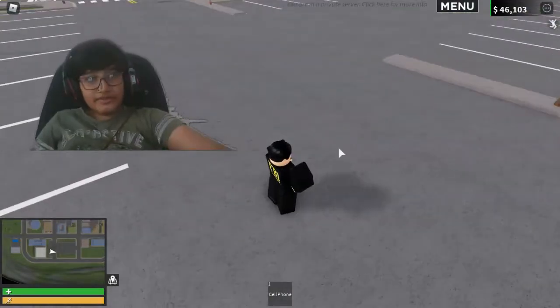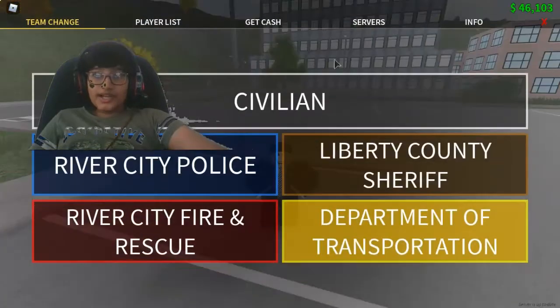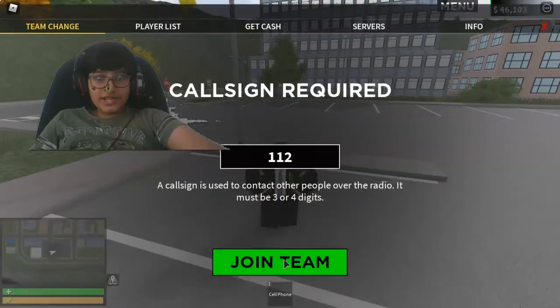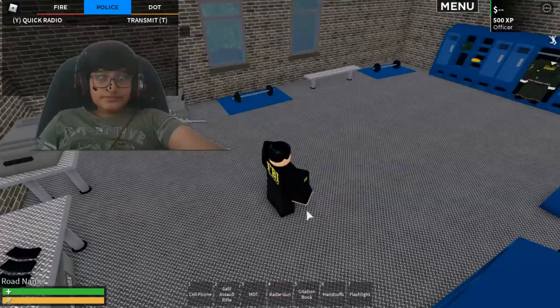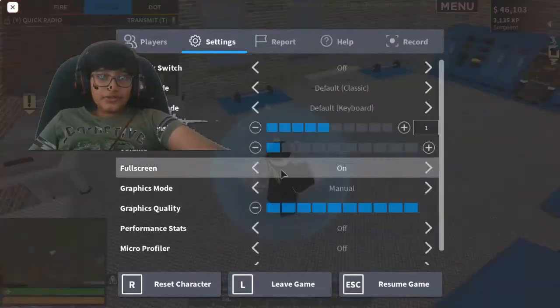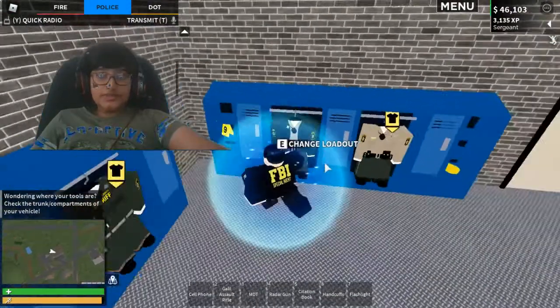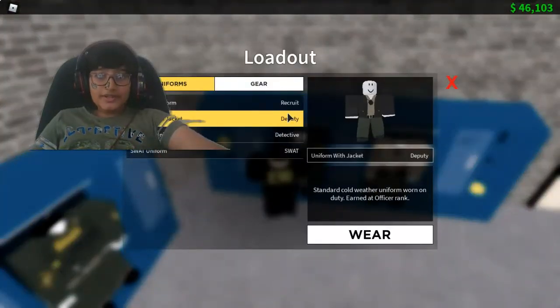I can't even believe this. This is so beautiful, man. Then you can go here and click on any of those. I'm going to go on the sheriff team because I like their uniforms. Over here, I prefer to go on low graphics. Once you are here, you can go to these, then equip your uniform.